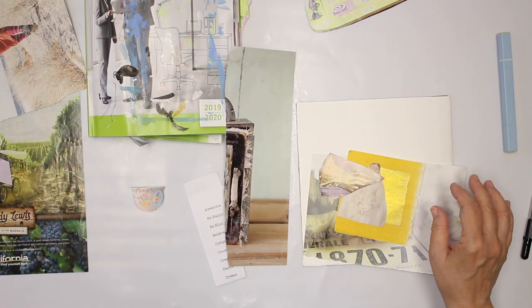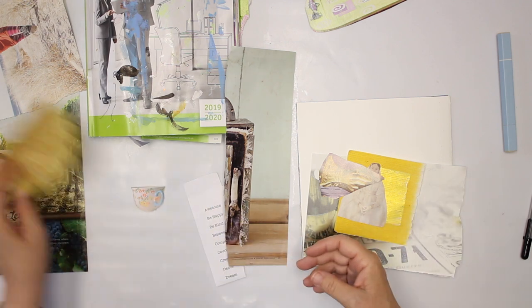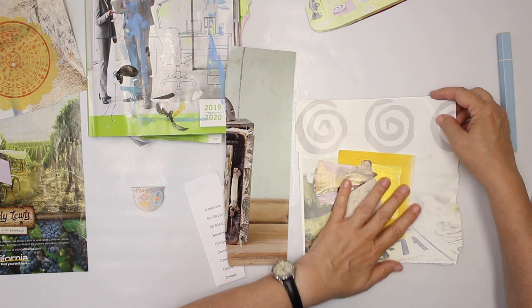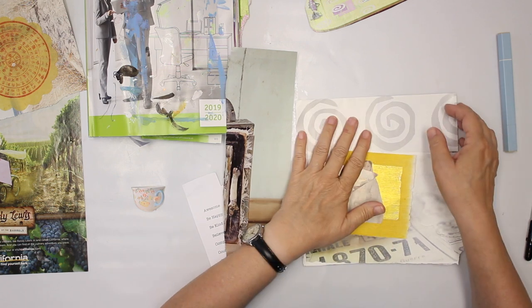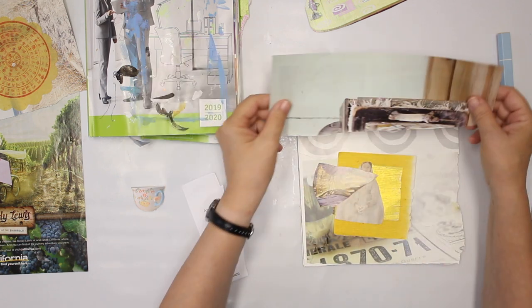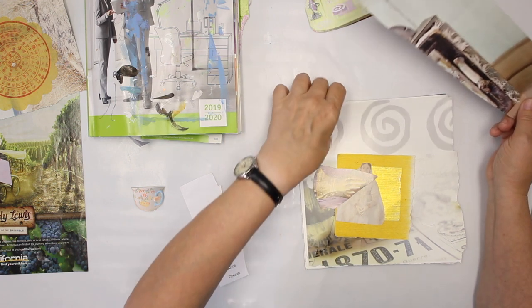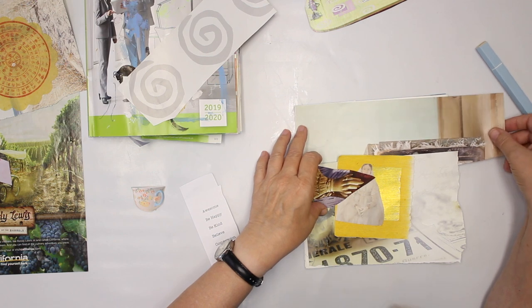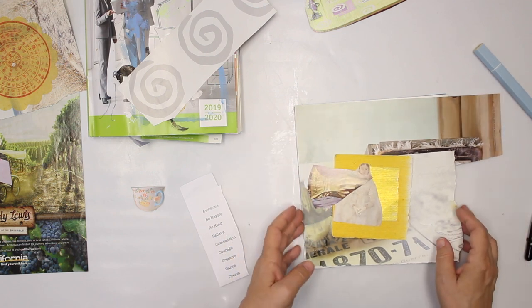Nope, don't like it. What about some spirals? That's actually not bad, but I'm also thinking about that. So it is a back and forth, and I think I like that better.